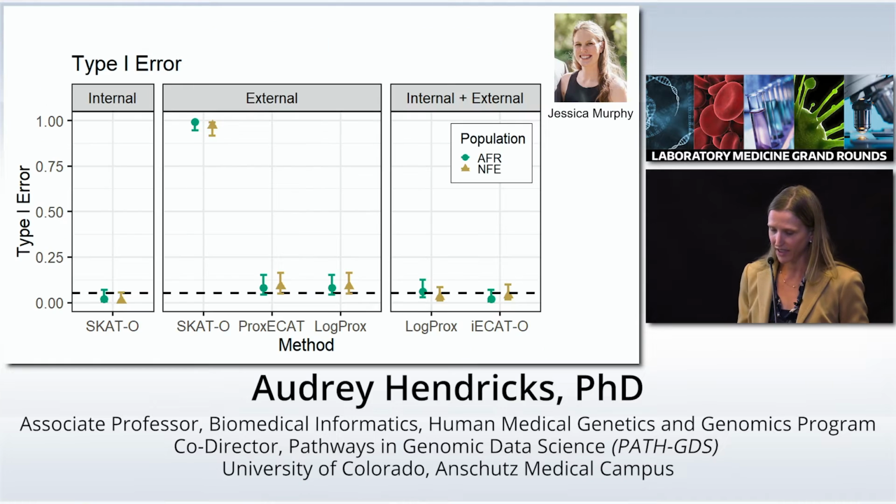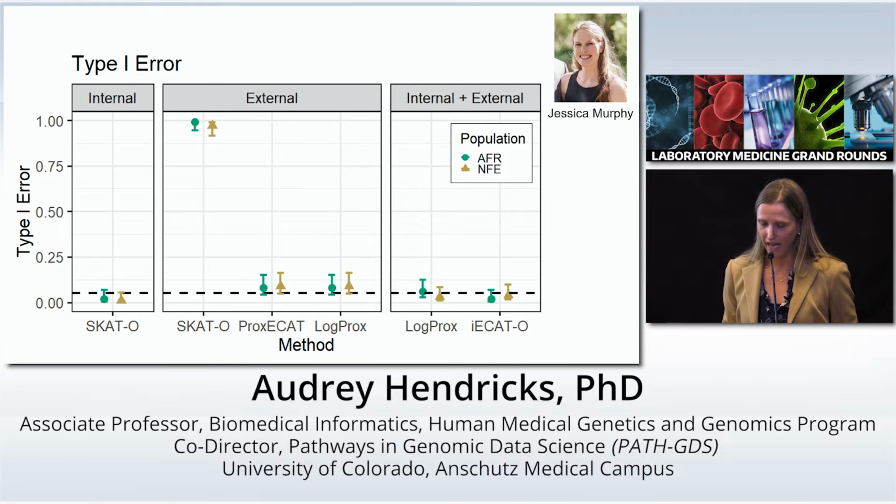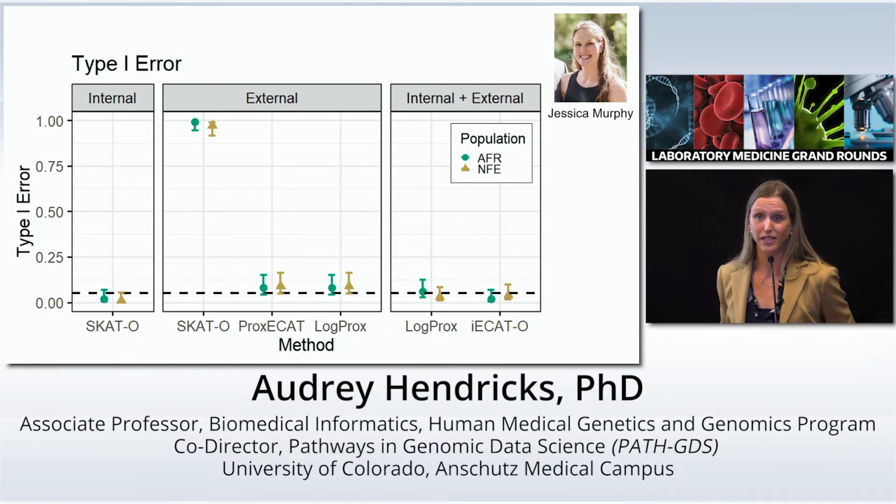Now this is work still in progress, being led by a PhD student in my team, Jessica Murphy, and we've looked at the type 1 errors so far, and we can see that it is well controlled both for ProxyCat and log-prox. We're really excited about this method going forward. ProxyCat is already out. The regression framework is not yet.